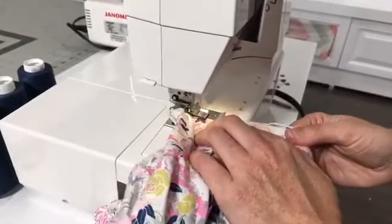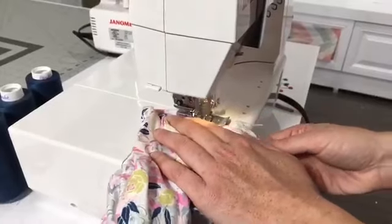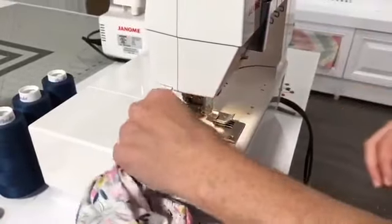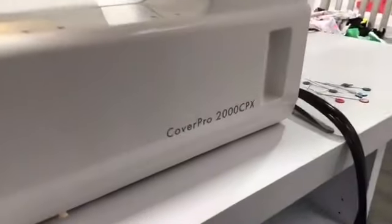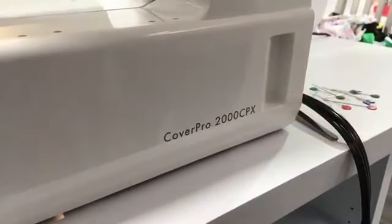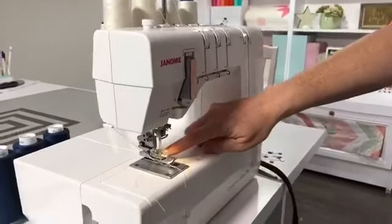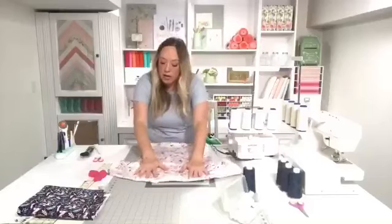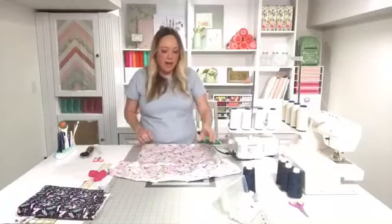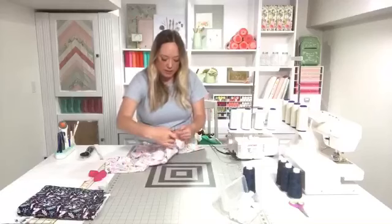So Cynthia is asking, what kind of machine are you sewing the shirt with? So this is the Janome Cover Pro 2000 CPX. I can put up a link, but if you just take a little shot here, this is what the front looks like. This is the 2000. There's 1000 and 900. And they're all cover stitch machines. They all work great. This one just does a 3-thread stitch on top. And so it's a little bit higher price point, does a little bit more. But if you're just getting into wanting a cover stitch machine, the 900 or the 1000 would do great also. So I can put a link up for those so you know exactly what I'm talking about.